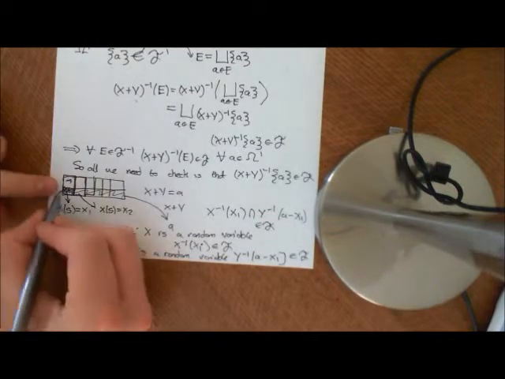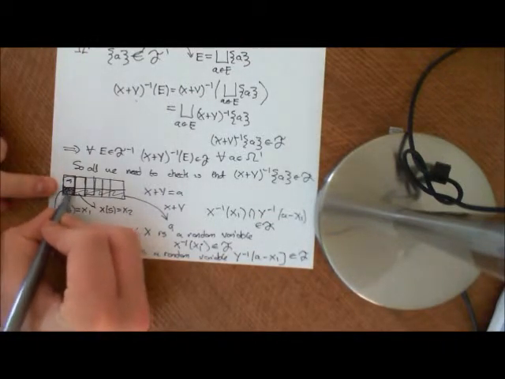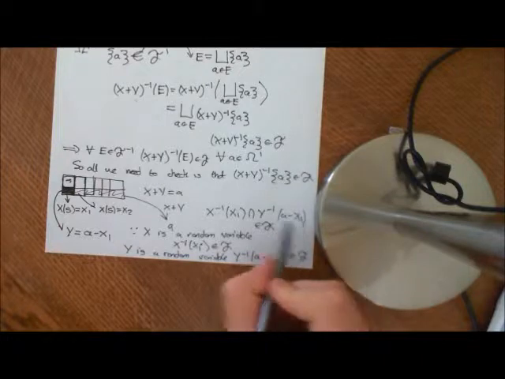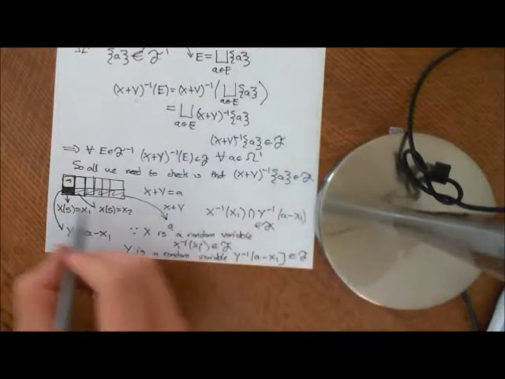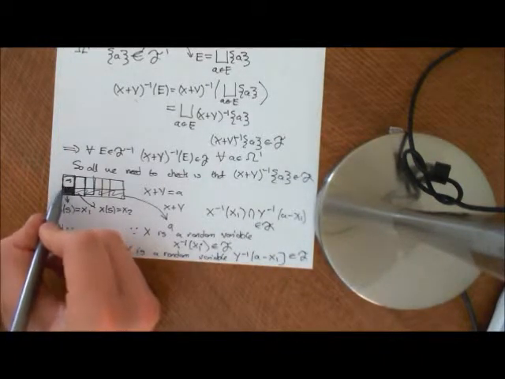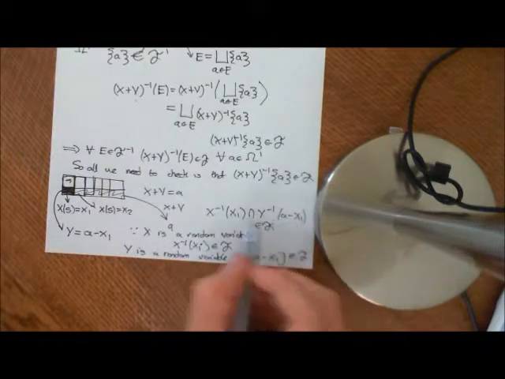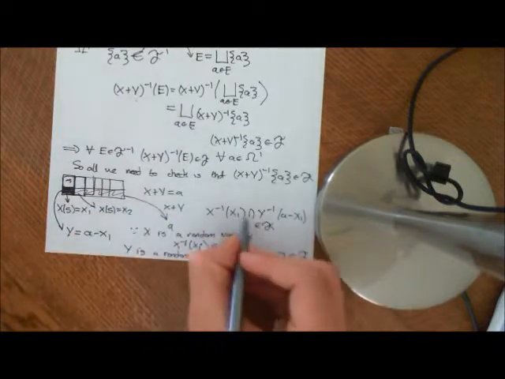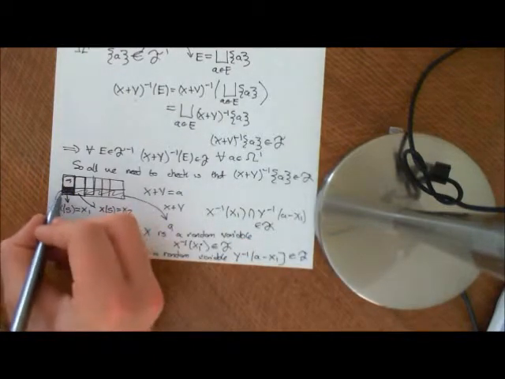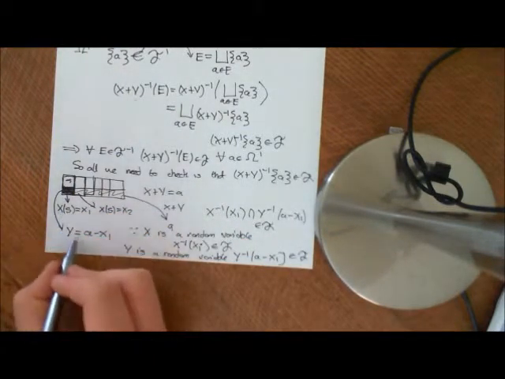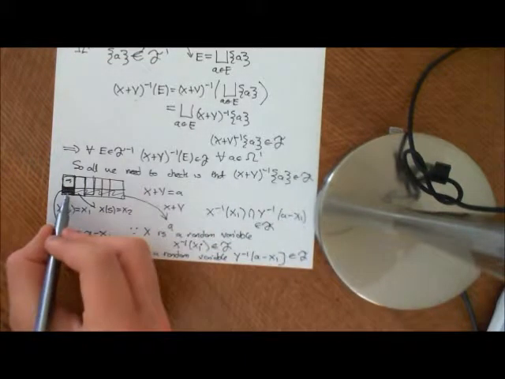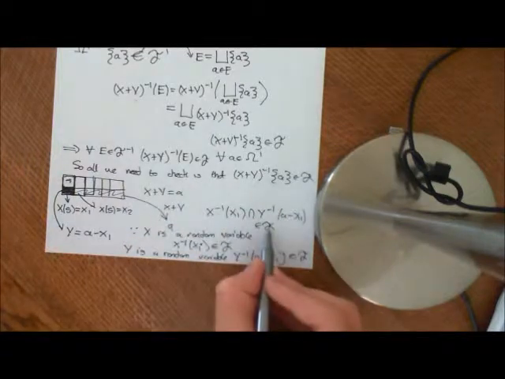Which means that this set down here, which I've shaded dark black, is the intersection of y inverse of a minus x1 with x inverse of x1. Of course this set is not equal to y inverse of a minus x1, because y could take that value and x could take a value different from x1. This is the set where x is equal to x1 and y is equal to a minus x1, so it's the intersection of those two sets. So this is an element of f.